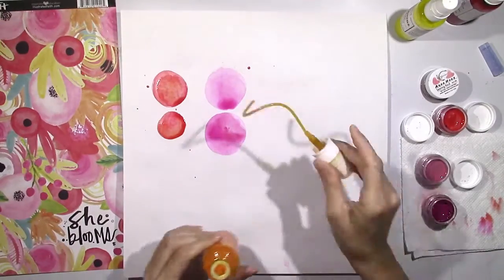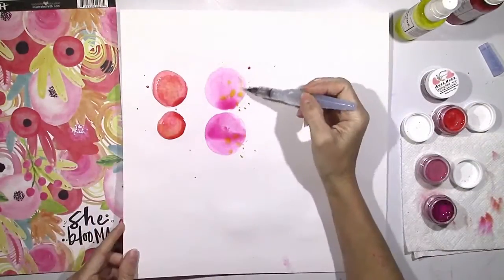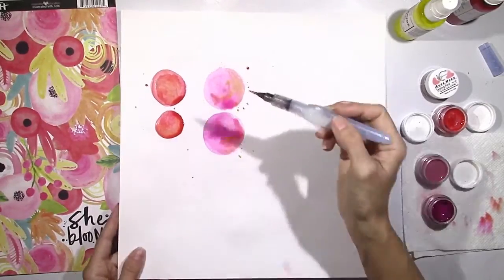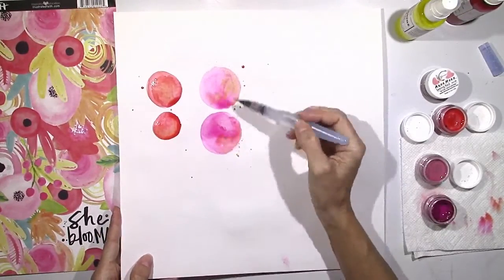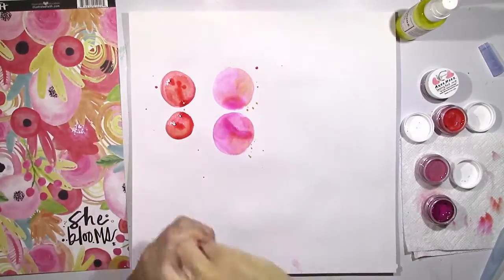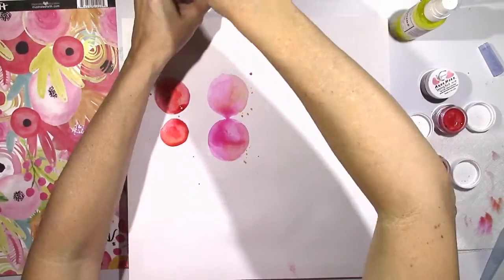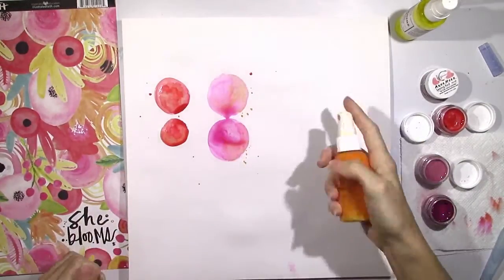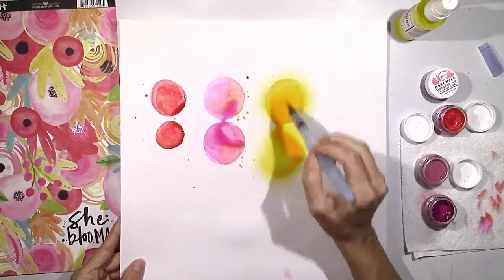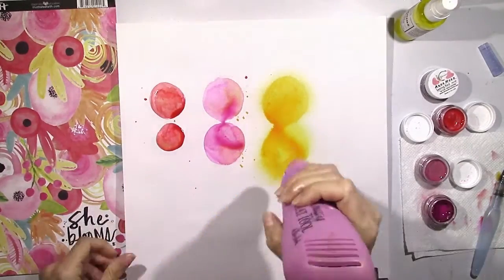This is Vibes in Sunset Strip — it's a really pretty orange color. I'm going to give it a couple of splatters on those pink flowers. I'm already loving how this is turning out. This is My Bleeding Heart and it's a Colorings — it's a red color. The third flower I'm going to make are the orange colored ones. Now my orange is not the same color as the orange in the patterned paper.